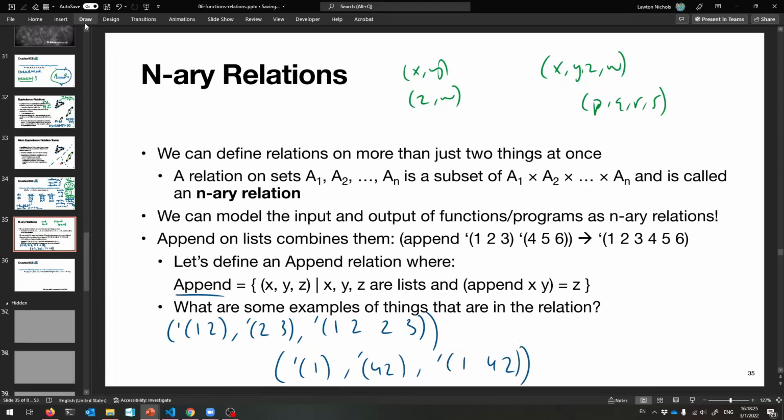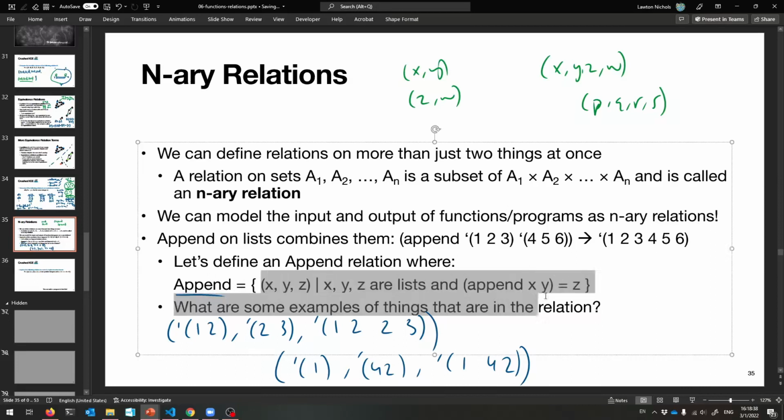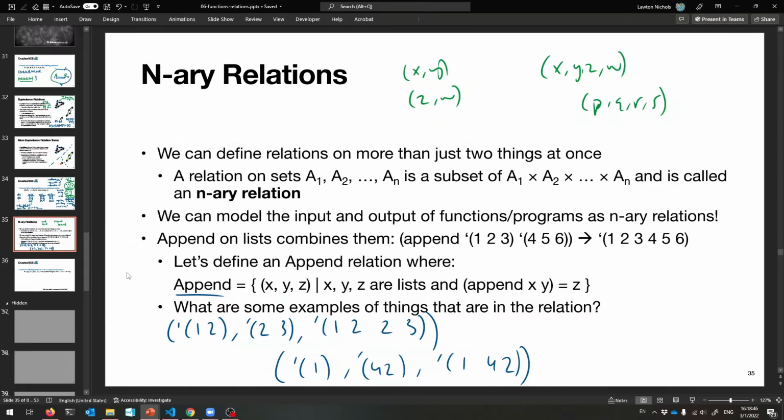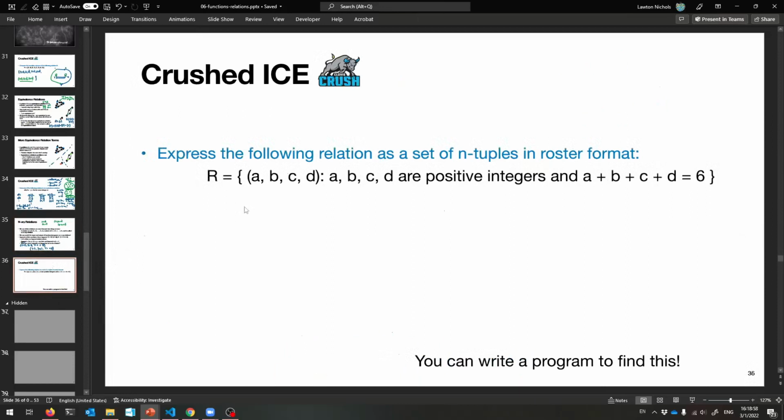Okay? So that is a way to talk about what it means for functions to do. You can define a relation that says exactly what is supposed to happen when you run a function with certain input, and this is the output that you must get back. Okay? And this will help us as we eventually want to prove that our programs are correct. Okay? We can use an n-ary relation on the inputs, taking the input to the output. Okay? That's quite nice.